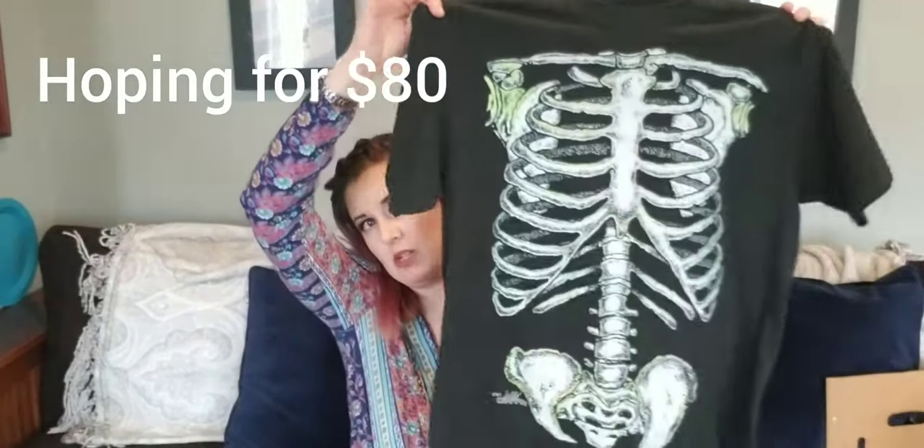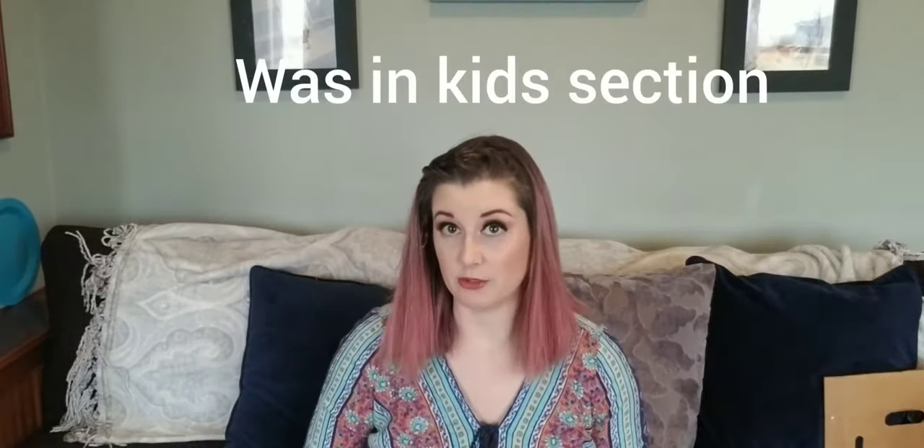She gave me a good deal on a shirt I saw in one of her YouTube videos, so I reached out to her. Here is an 80s or 90s single stitch tee — it's got the perfect fade. I haven't looked it up yet. I paid a dollar for it.